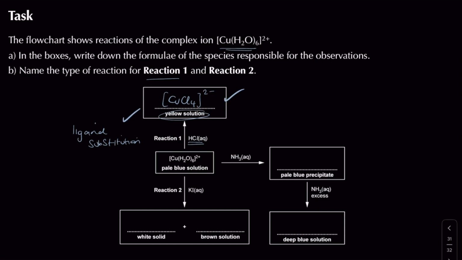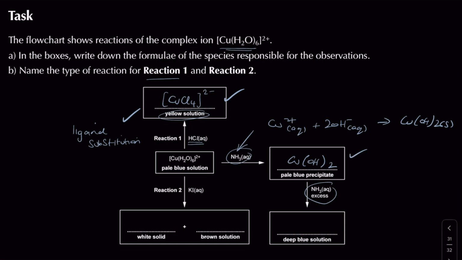If I were to look at the next one, right, I'm going to go right this time. I end up with ammonia, right? And ammonia, we've got it aqueous. But if I were to look at the next step, we're adding ammonia aqueous in excess. So of course we know that in this case, if I just add ammonia, I'm going to assume that that's going to be dropwise. So we've got a precipitation reaction to start off with. So we end up with our copper 2 plus ions, and that's going to be of course aqueous, reacting with 2 lots of hydroxide ions, which we know of course is going to be aqueous as well. And what we end up forming is copper hydroxide, which we know is going to be a solid. So in that case, we end up with a blue precipitate, a pale blue precipitate, where it's going to be of course copper hydroxide. Another mark there.